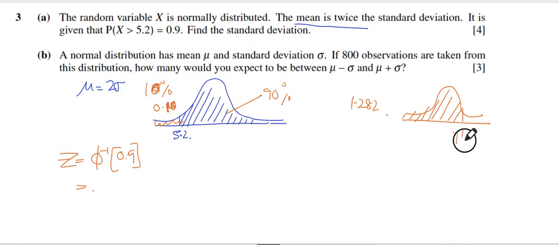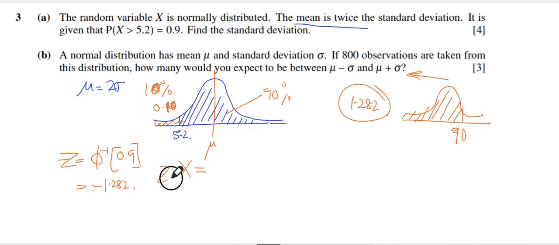But if you look at it, 1.282 is the value towards the right hand side. So 90% towards the right hand side, but it doesn't matter. Over here, we know it's on the negative side, left of mu is all negative, so I can switch this 1.282 into negative. So negative 1.282. Now substitute this value into your z formula: negative 1.282 equals x minus mu over standard deviation.